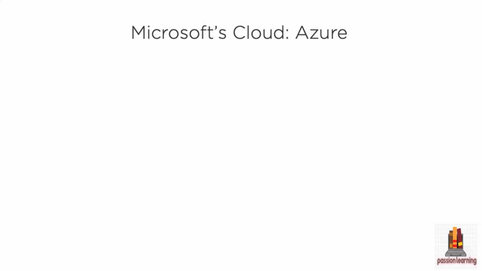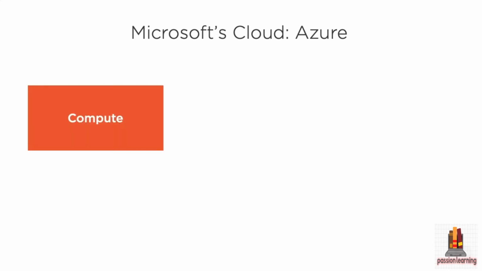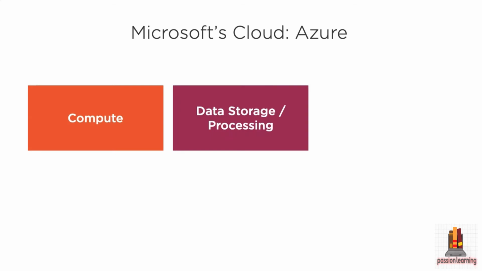In this course, we're going to focus on Microsoft's cloud, Azure, and we're going to talk about infrastructure as a service and platform as a service primarily. So we'll look at compute, running your application code, whether that's a virtual machine or a container or a web application or some serverless implementation. We're going to look at data storage and processing, all the different options for storing data in different formats and different services, and the different ways that you can process that data.